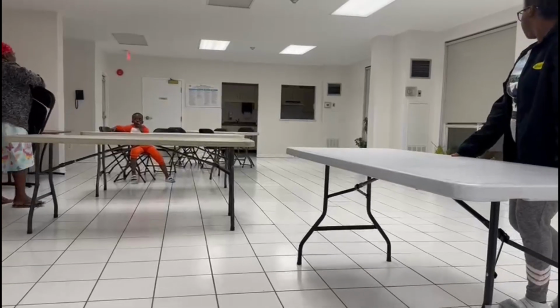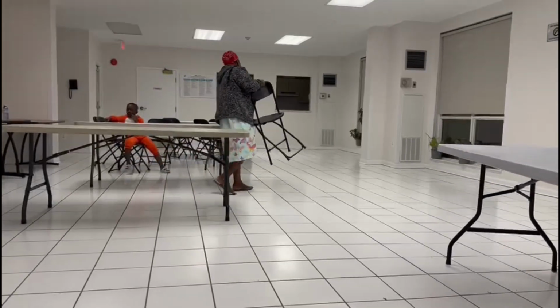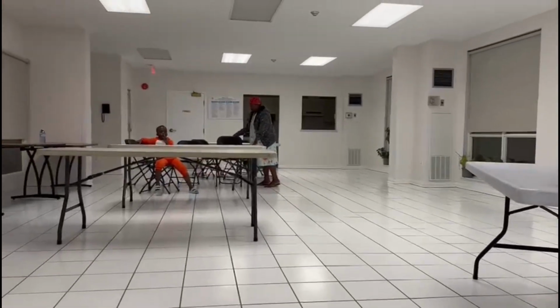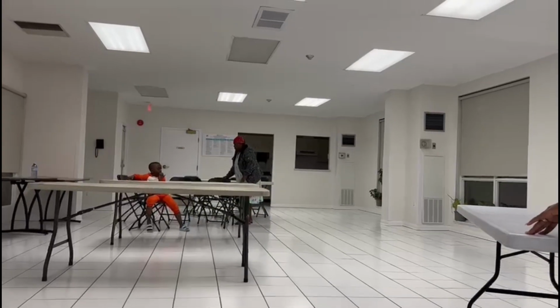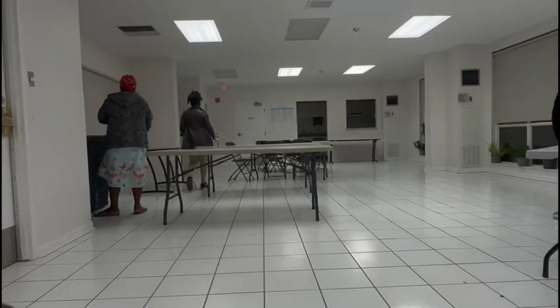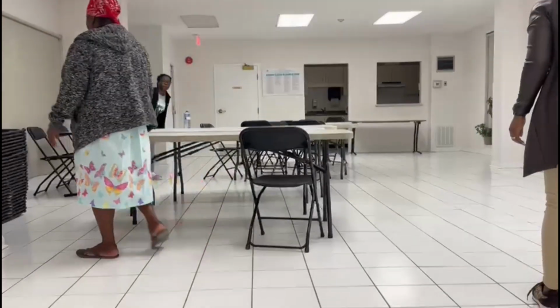All right, guys, so let's get started by rearranging the tables and the chairs. I'll just be doing the chairs because I'm having some back issues, so I cannot be lifting too much right now. So we're going to be adjusting and organizing. Shout out to my nephew and my niece, Zipporah and Josiah, who were actually handling the camera. Zipporah was holding the camera at this time. So steady hands. Love it.